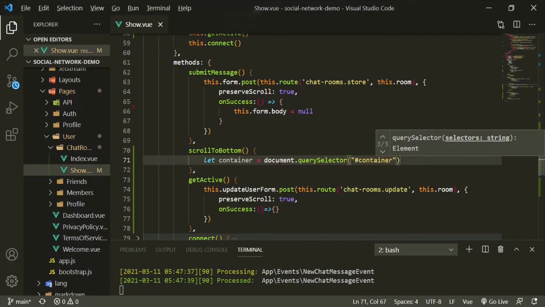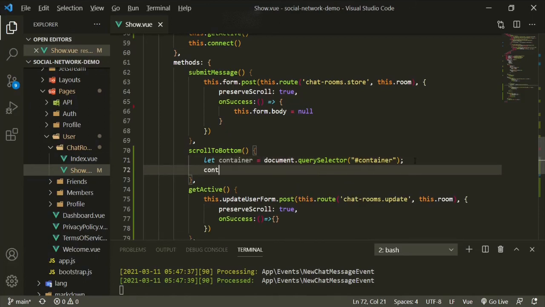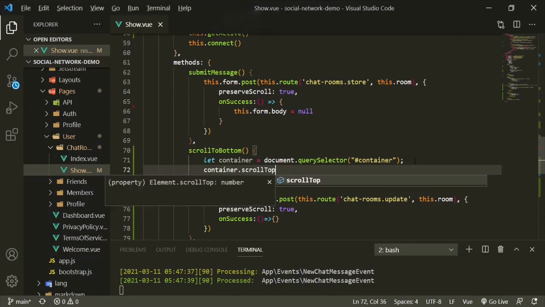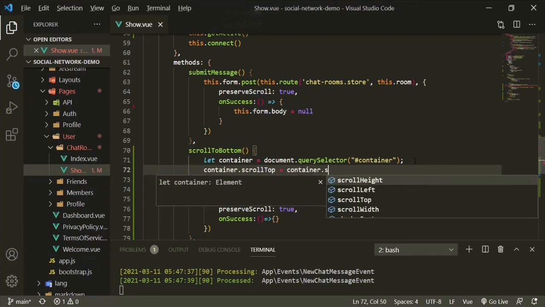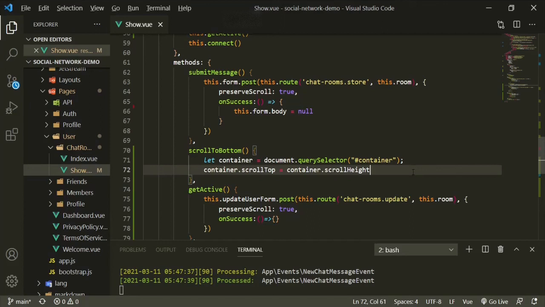We need to add this container up in the template, but we'll do that in a second. Okay, so container scroll top equals container scroll height. Okay, and that will allow it to stop.